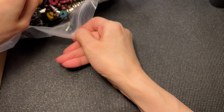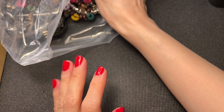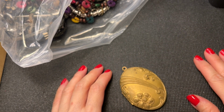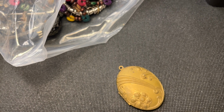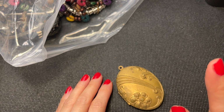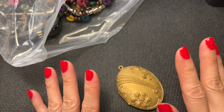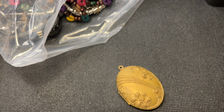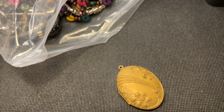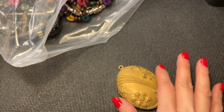I'm testing out this new mic, which I've tried once before, but let's see how it goes. Let me know what you think of the sound quality on this. I know some people have complained that you can hear this fan noise going on in the background, but that's my noise machine because I have noisy neighbors and I just don't want them to know what I'm doing here. But hopefully this mic doesn't pick up background sound and you can hear me a little bit more clearly, I hope. Let me know down below.